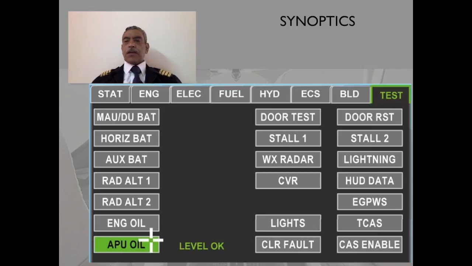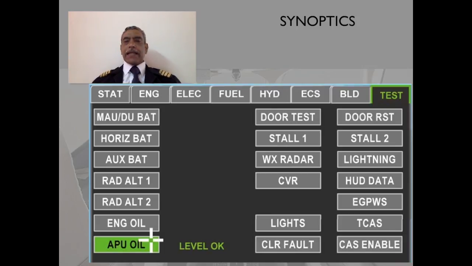Okay, the last option, the test option. This is one of the finest aspects of the easy cockpit which I found. Unlike in any other aircraft, where you have to scan so many other panels and operate several other switches to carry out the pre-flight tests and check for indications, here this page is so simple, concise, precise.